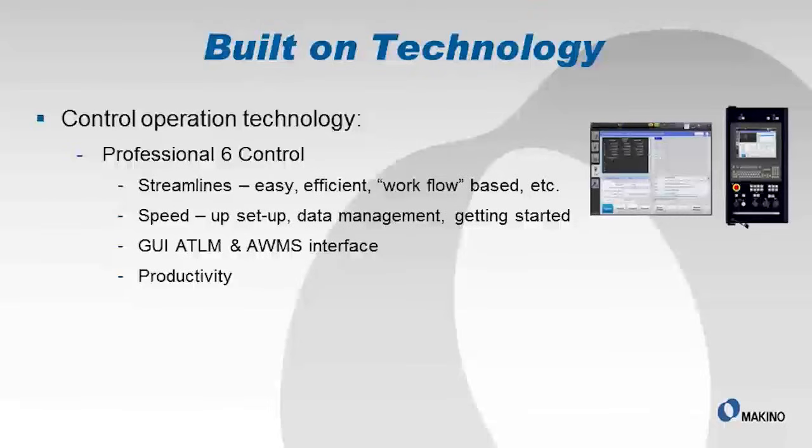It speeds up the setup and the data management and getting started, so therefore it increases the productivity of the machine tool. It also incorporates a bunch of GUI, or graphic user interface, for ATLM, which is tool measurement, and AWMS, or automatic work measuring system. And it's targeting productivity. We want the machine to be as productive as possible. We want the spindle to be busy all the time.